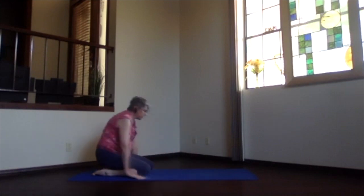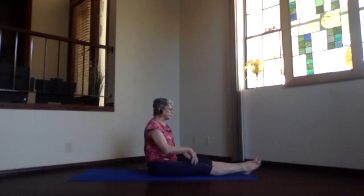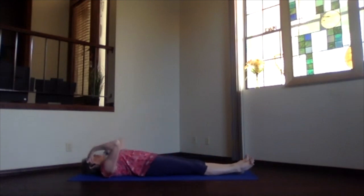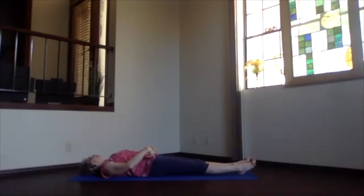Sit back on your heels, bring your legs out in front, all the way to the end of the mat. And we're going to roll onto our backs just slowly, core working to support you as you come all the way onto your back. So just relax through the lower back sacrum area.